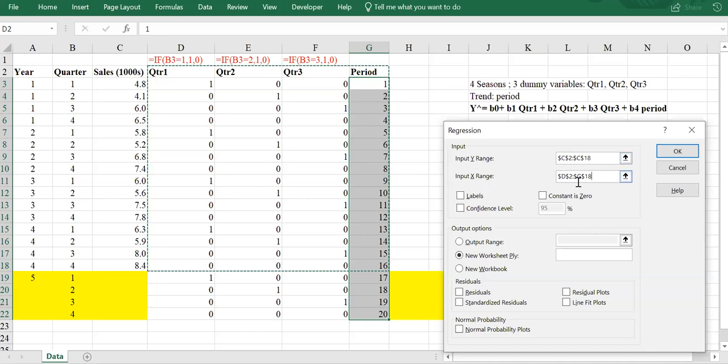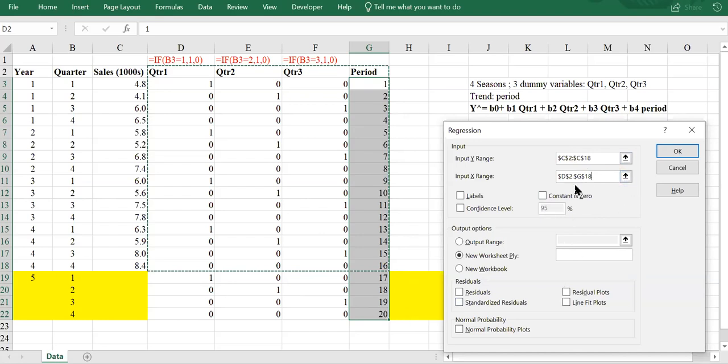So exactly equal number of rows. The independent variables in the 5th year are going to be plugged into the equation for the forecast for the 5th year. So I'm going to use them later on.